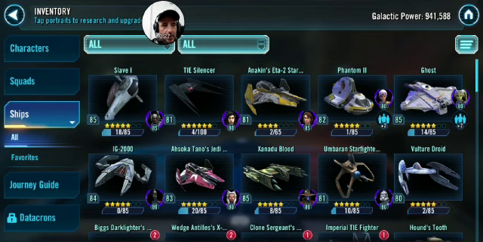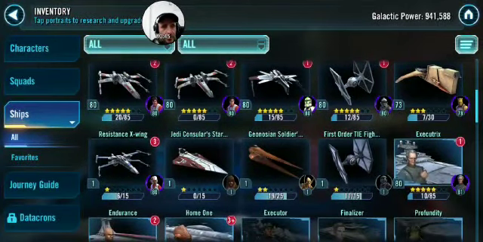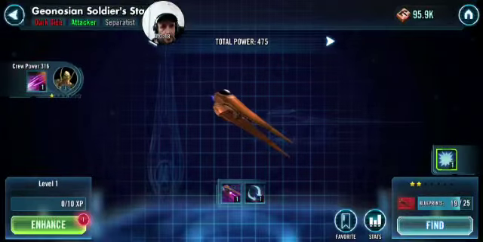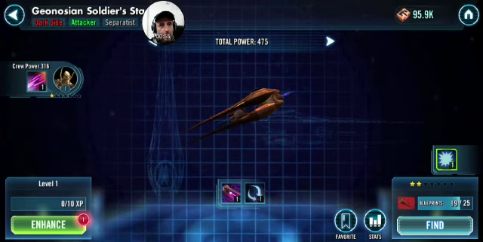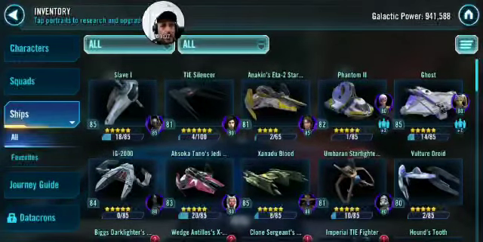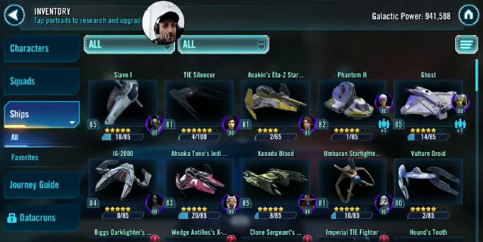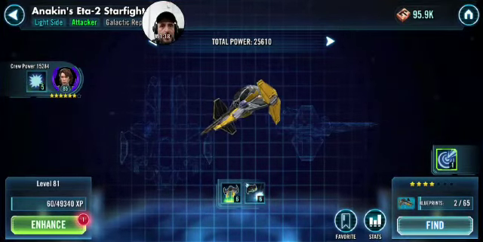Okay, if you have purchased this Hyperdrive bundle, there are two ways on what ships you need to focus. Whether you want to choose the Genosian ships, Tarkin, or you can choose the ships that I have decided to upgrade, which are Anakin's ETA 2 Starfighter.